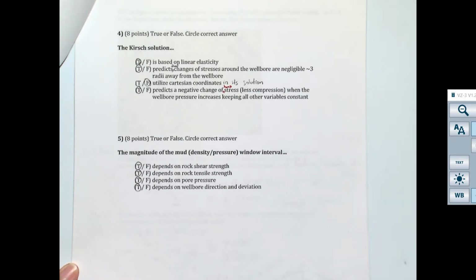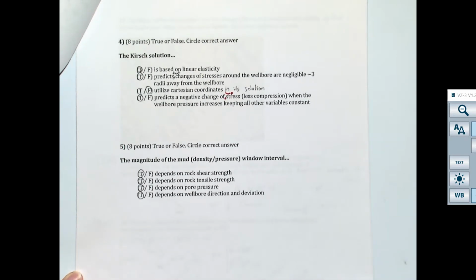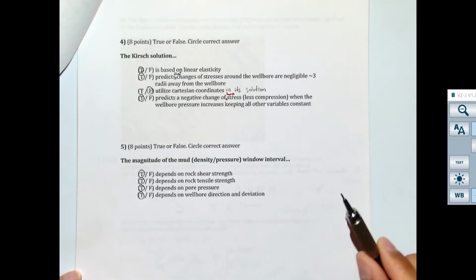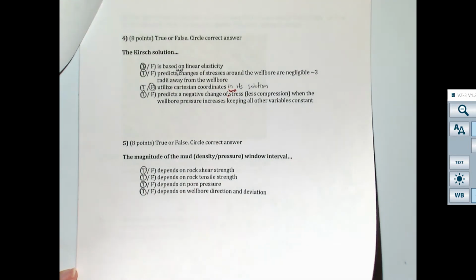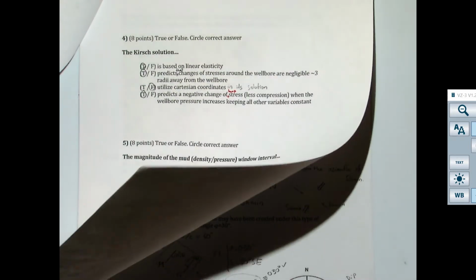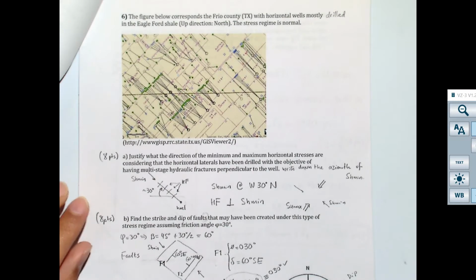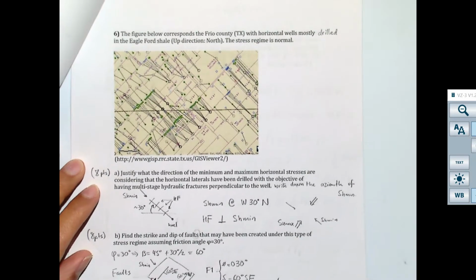Again, I recommend you to read the book notes. Everything is in there, and everything I do here belongs to there. I do not cover things that I didn't talk about in class. So there may be things in the book that I didn't cover here in lecture, and I'm not going to talk about those.